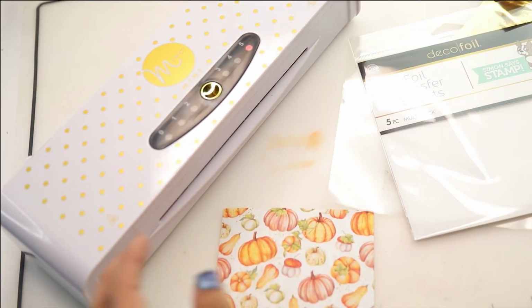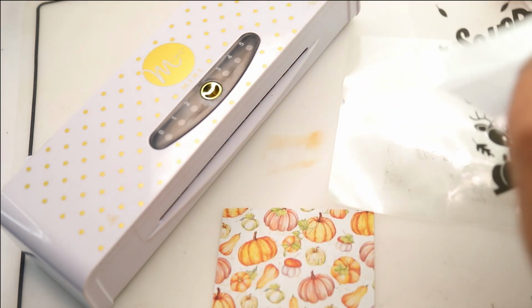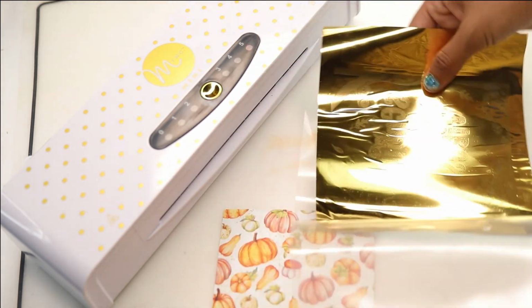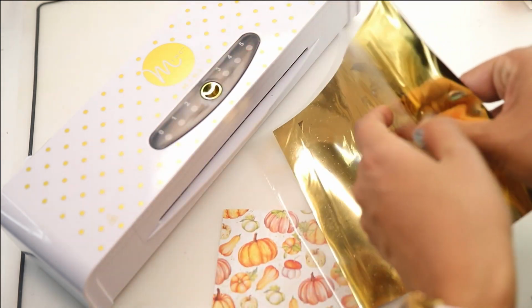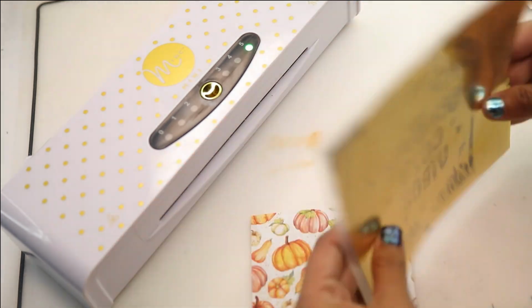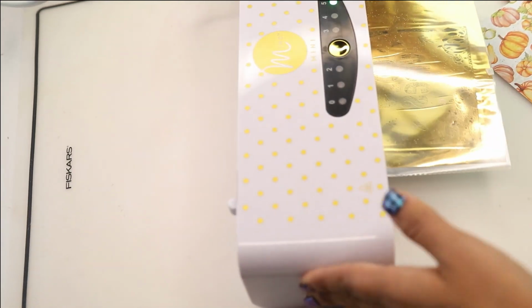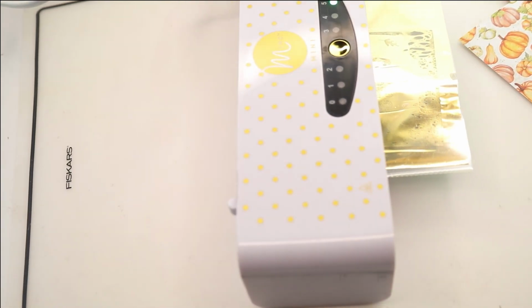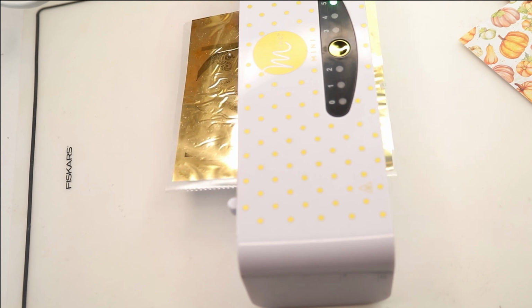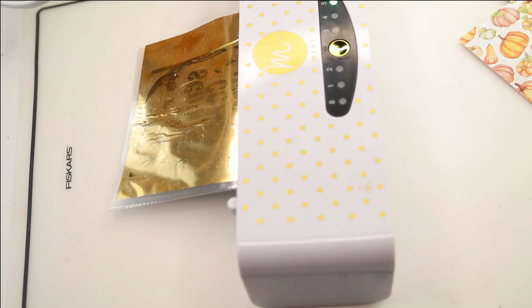I have my Mini Mink. I'm warming it up, and I'm using it on the hottest level, which is a 5, and you see that red blinking light. It means it's heating up. I have my transfer ready to go. I'm going to be using gold, and I'm going to press that So Thankful under the gold, putting my protective cover on, and then letting this run through the Mink. And it's going to transfer that foil to the awesome transfer sheets included in the kit.